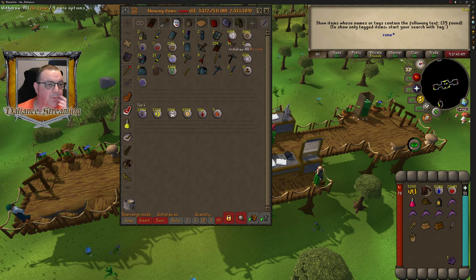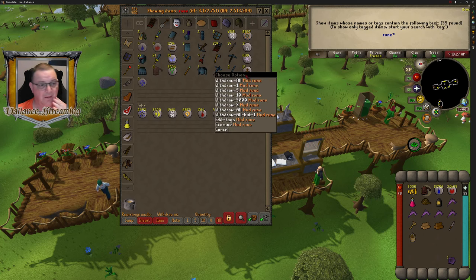Okay, we've got to do it like this. Right, what have we got? Air, mind, water, fire, earth, steam. Steam's not sticky. Soul. Astral. Nature. Mud. Hold on. Body. Cosmic. Death. Chaos. Blood. Lava. Any of those three. Mud, blood, or lava could be sticky, couldn't it, really? Mud sticky? No, not really. Is lava sticky? Mud can be sticky. Let's try some.